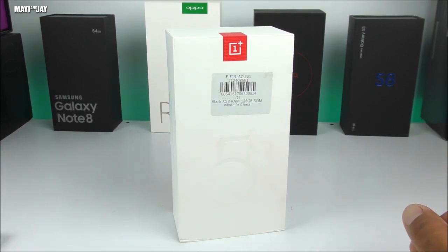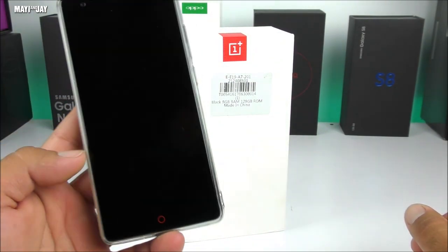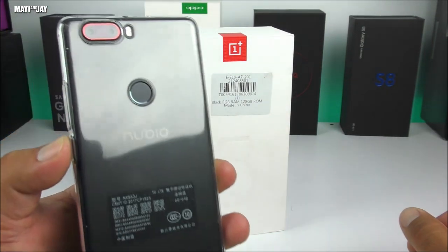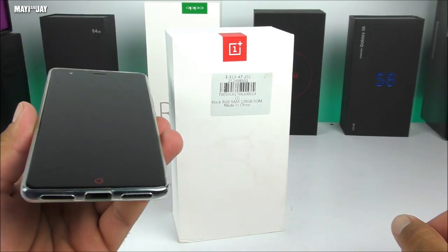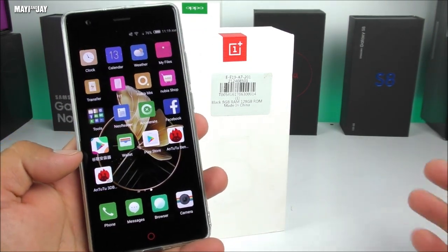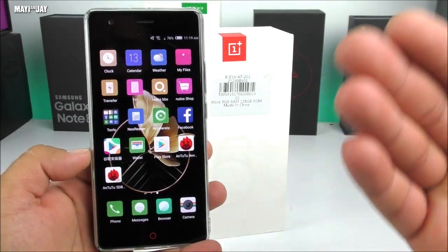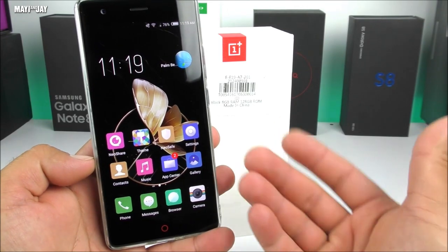I will be comparing the AnTuTu benchmark test scores with the Nubia C17, and this is a super nice smartphone, guys. It's one of my favorites, mainly because of the design, and it has great RAM and internal memory as well. But Nubia decided not to include the Play Store on it, and it's very hard to install as of right now until somebody's able to root this device. So I'm going to give it about 2 more weeks to see if somebody can tweak it.